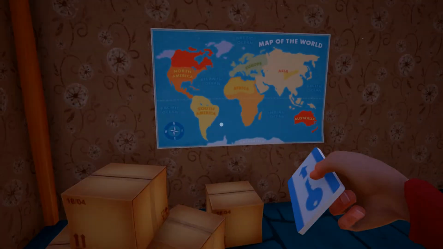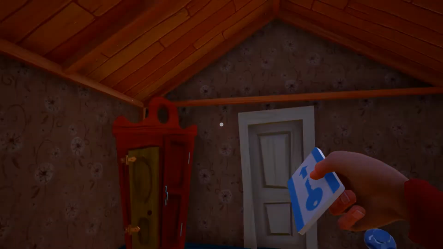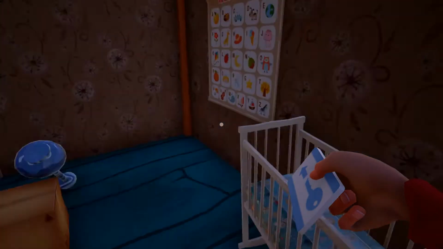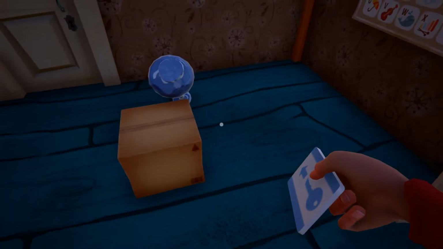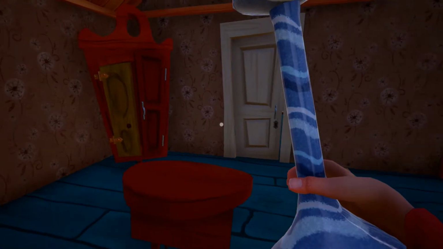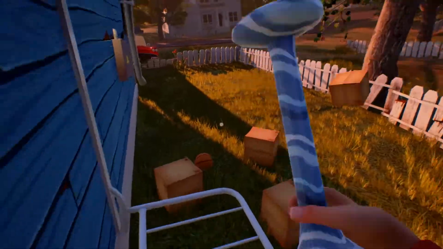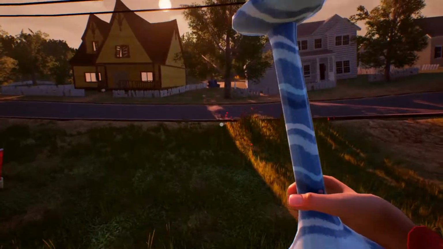This is a really creepy room, this. Map of the world. There's nothing sticking out on that. A cupboard, I guess, that we can hide in there if we need to. The alphabet. He's sleeping. There's a crib. A vase. Well, I hope it's a vase anyway. Right. Well, let's climb out this window anyway. Bye, boxes. All that work. All for nothing.